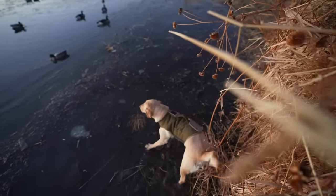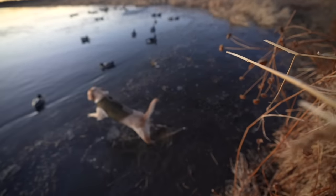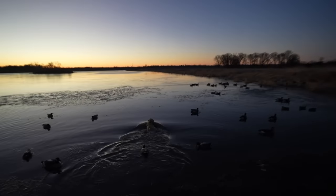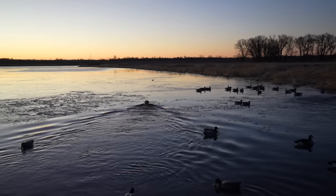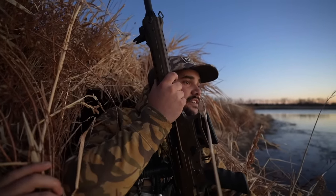Look, where's that bird? See that bird, Lucy? Fetch. Go around. Fetch that bird. Go that way. Fetch up! She sees it. Yeah, she's getting after it. I wouldn't go that way, but you'll be alright. Good girl! Fetch up! She's pissed, dude. She's mad. She sounds like a dying rabbit.